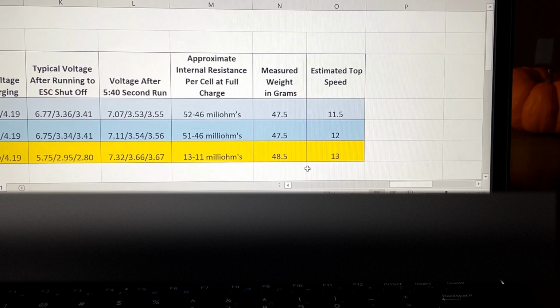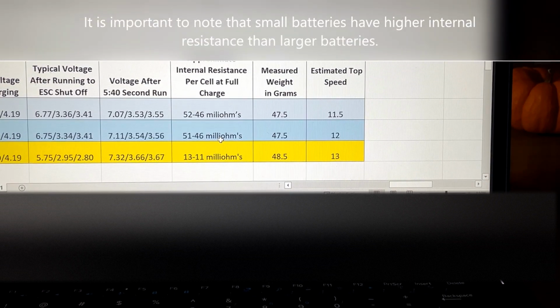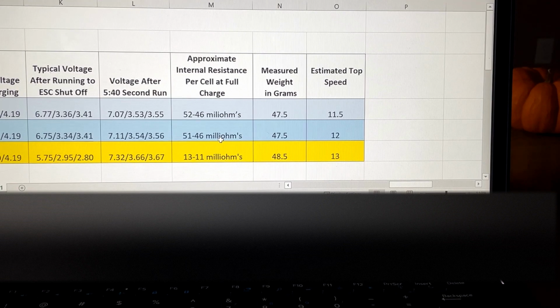The Li-ion batteries did get quite warm after running it, even in the Surge X03, whereas the LiPo was much cooler and much happier. The internal resistance of the Li-ion batteries is much higher as well, so that's usually an indication that a battery is not going to perform as well, and it did and it didn't. I mean, it had longer run times, and maybe that's what somebody wants in a budget-friendly boat like this. Really, nobody in their right mind would spend this much time tinkering with a budget-friendly boat to begin with, but I'm not really in my right mind, apparently.